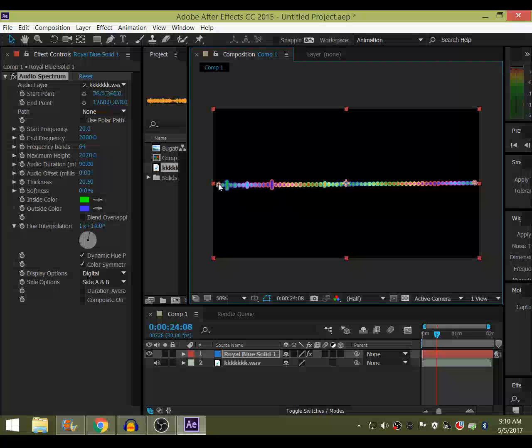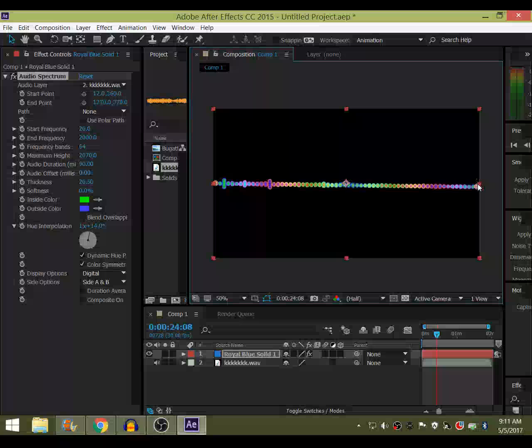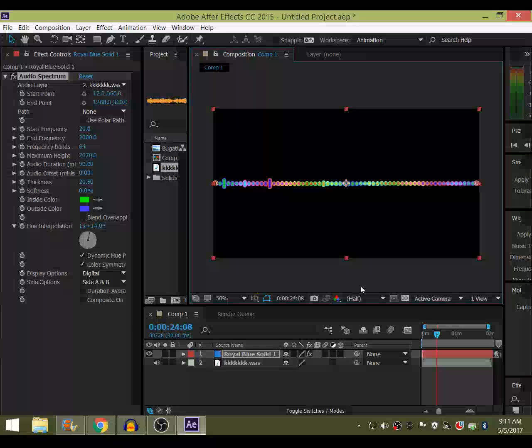Okay, just like so. Just drag it on over. You could use these little squares to help you pinpoint where you want your stuff. Now, the problem is that some people probably don't want their effects in the middle of the screen. You can also just use this to move it down, but I would prefer having it in the middle of the screen. So, we're going to have it about right there.